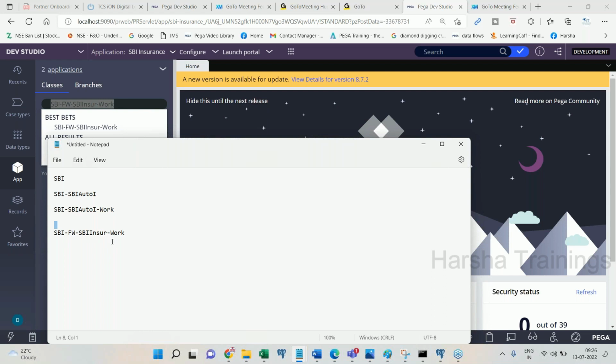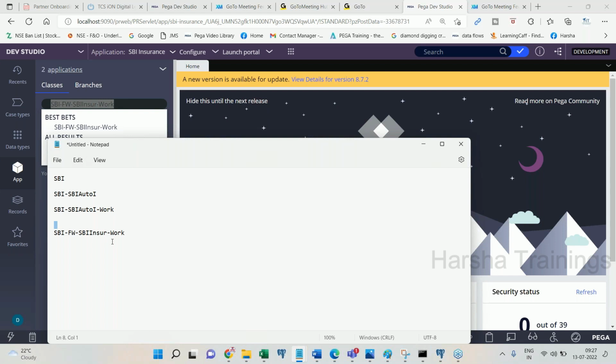Additionally, one more class is there. By name you can identify. What is the class name? FW. FW stands for framework. It is not mandatory your class group should have only 2 classes or 3 or 4 or 5 or 10. It can be any combination. For implementation, it has given 3 classes automatically, Pega has given when you create a new application. For framework, automatically it has taken 4.